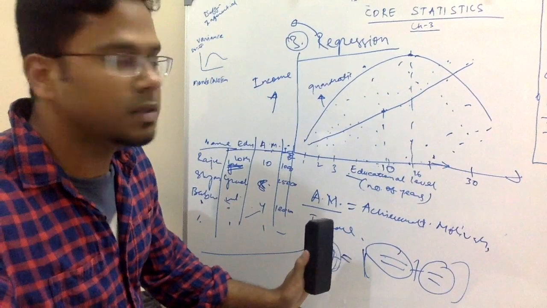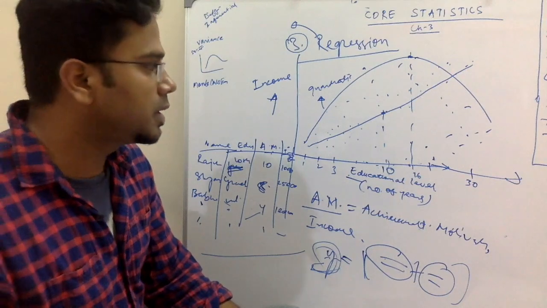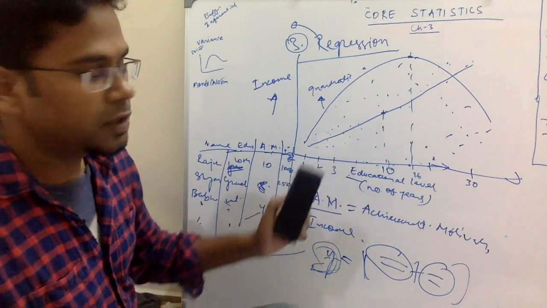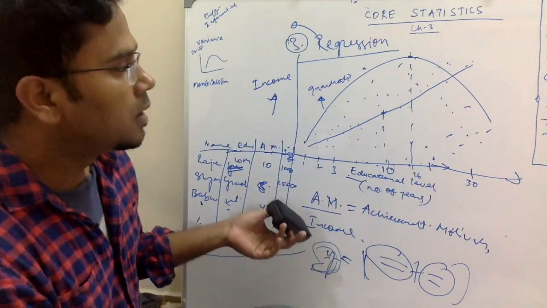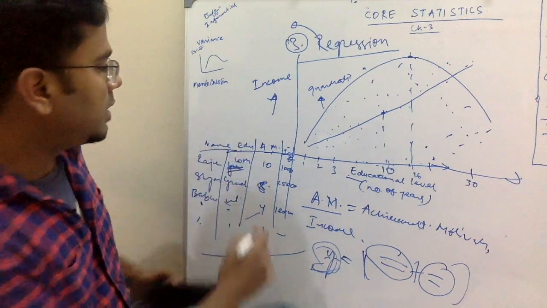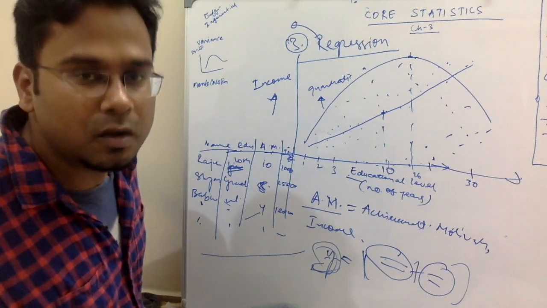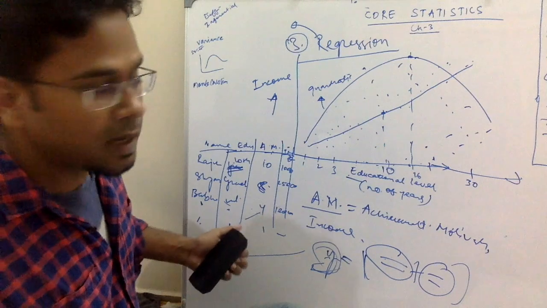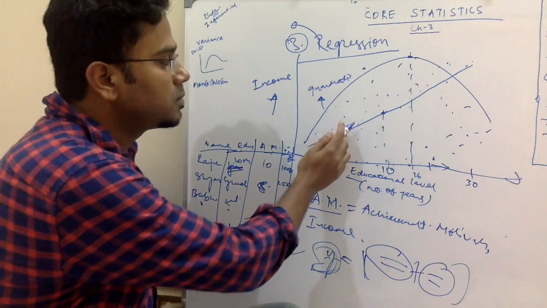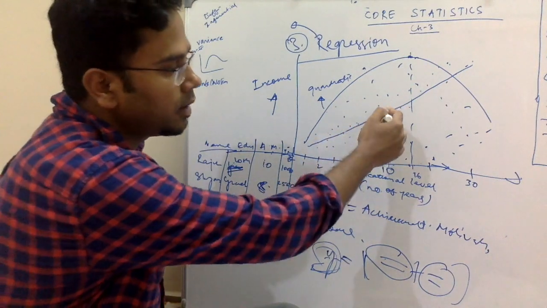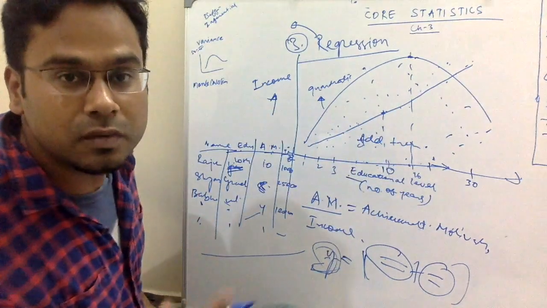I don't think you need more depth than this. You don't have to worry about the formulas or the exact method. For example, linear regression is done by the sum of least squares method. Multinomial regression is also something similar. But if you just put the data, the education level, achievement motivation, and income of people, in packages like SPSS or R or Python or MATLAB, you can run regression. You can also run regression in Excel. If you plot these scatter plots in Excel, do a right click and choose the add trend line option. Those of you who have a licensed version of Office can do that.